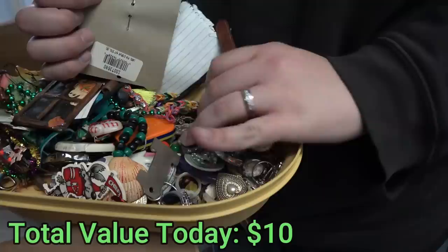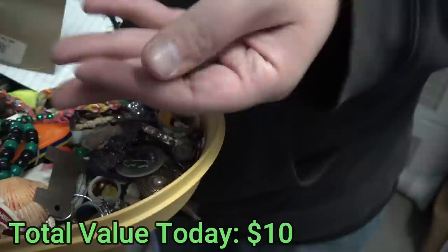More random tokens. This one's got two pistols on it, like two revolvers. It says good luck token. I'm keeping this. Keep it.